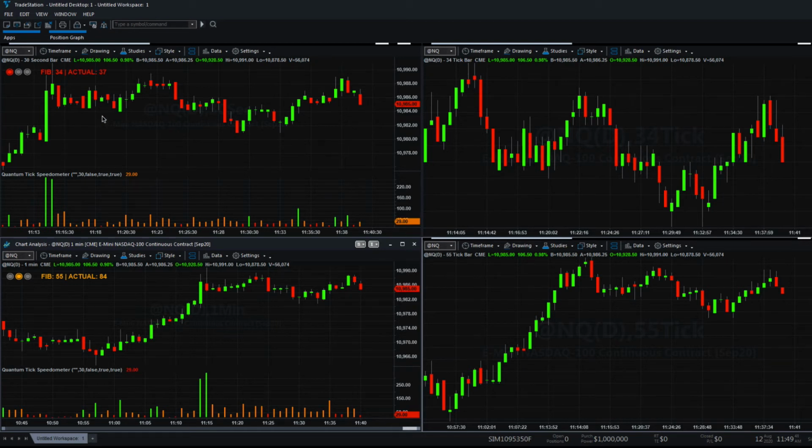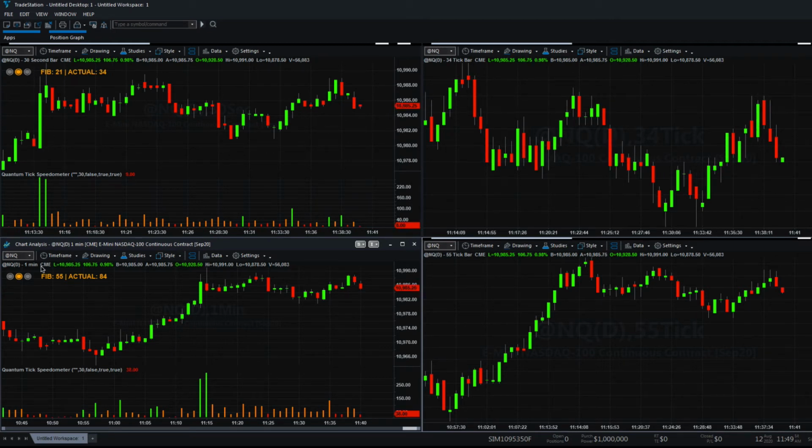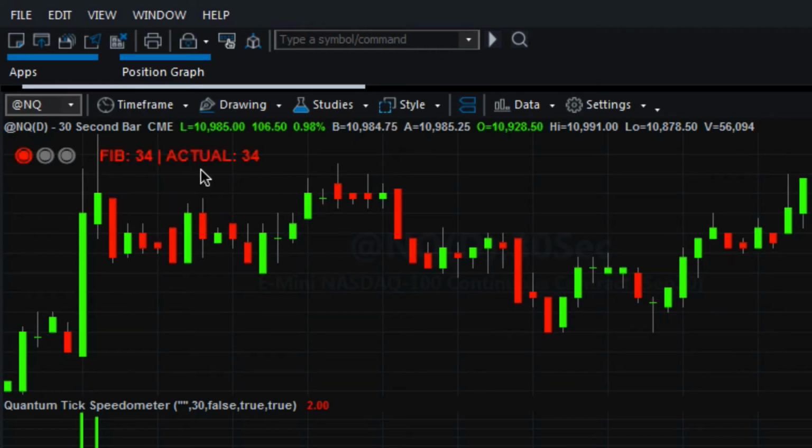Okay, so on the left here, we have two time-based charts. The first is at 30-second, and the second is at a minute. I just wanted to keep these relatively fast, just so we keep the price action. As I say, we're trading on Globex. Now, what the tick speedometer does, it delivers the optimal setting for you in one of two ways. And they are delivered here. So for the NQ right now, we have a choice between either 21 ticks, although it's actually changed now, it's gone to 34 ticks, there we are. So we've got 34, or let's say 35 there on the actual.